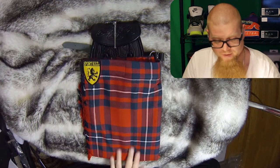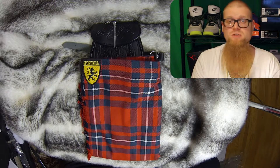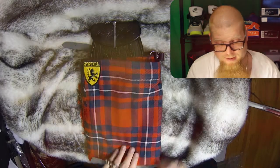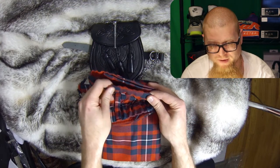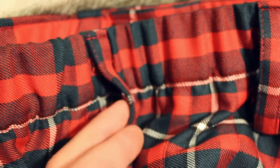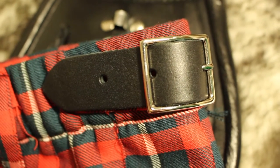Here we've got the kilt itself, and this is the Clan McGregor tartan. McGregor actually does have a couple of different tartans — some had a natal tartan versus a dress or a formal — but this is pretty much the standard accepted tartan for McGregor. Right away you can see this has a velcro closure, a velcro relief in the back, and belt loops with leather closures and a fringe edge. A lot of the little traditional details that get omitted on cheap kilts. The material right away is really nice — it's a lot lighter than what you might expect. Traditionally kilts are a batted wool, heavy, and they absorb moisture and can be really itchy. Most modern kilts are not made from that material.